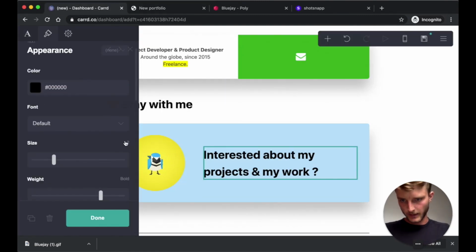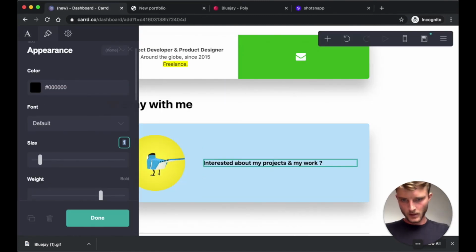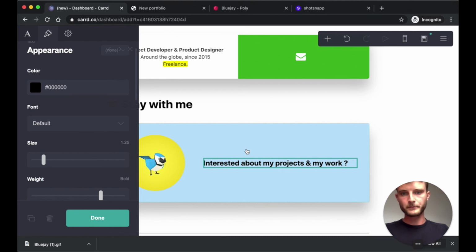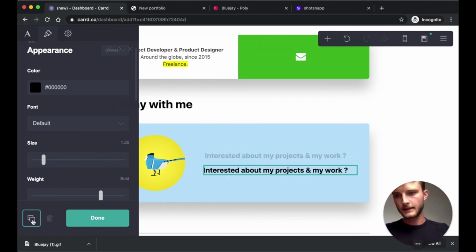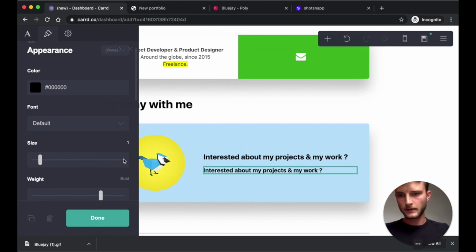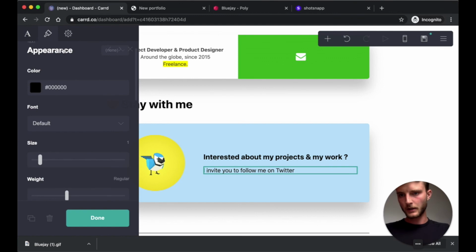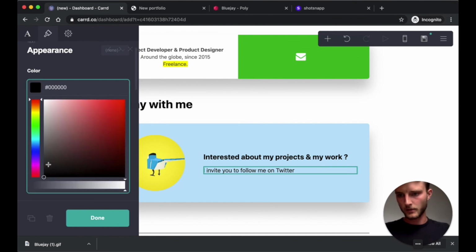I reduce the size to 1.5, 1. Great. I duplicate it and say go to regular. I invite you to follow me on Twitter, and I reduce the opacity of the color.